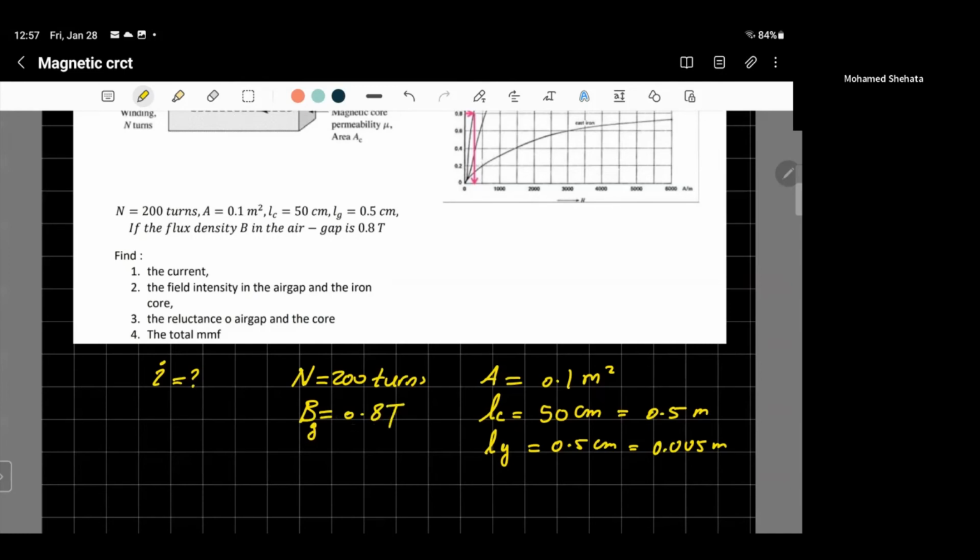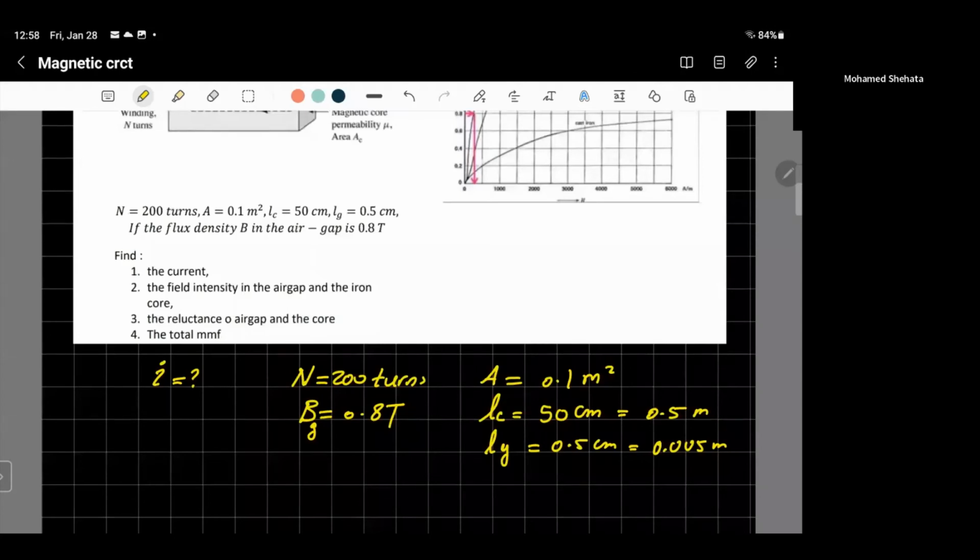We need to find the current. We have to go back to see what kind of relationship can give you the current. What is the effect of the current? Just ask yourself this question. Maybe it's not given directly and you make it in two steps, but first, the current. What does the current produce? What other variable is related to current?